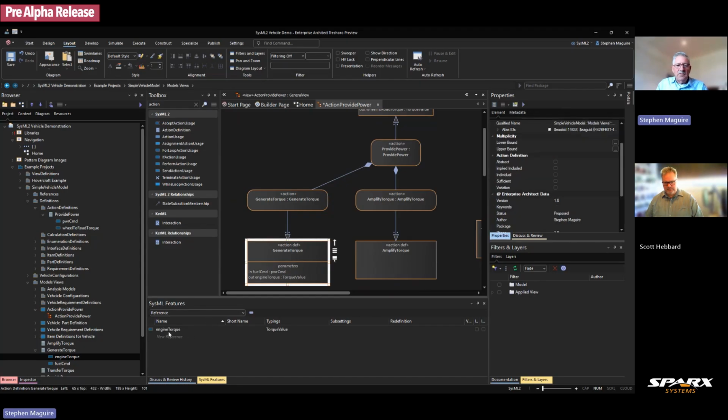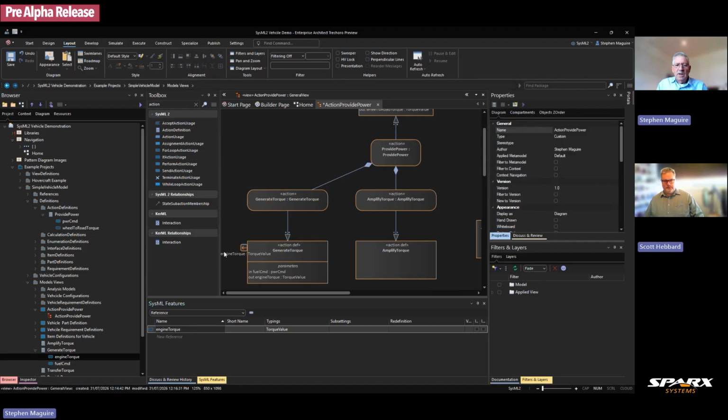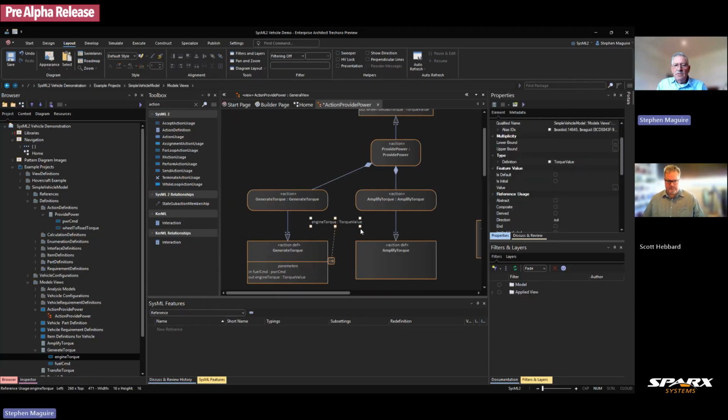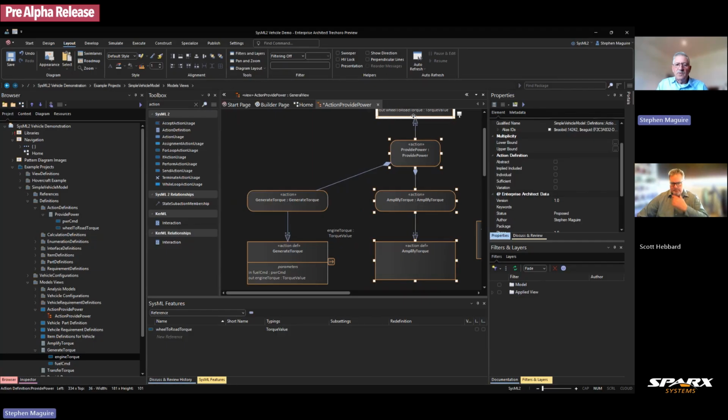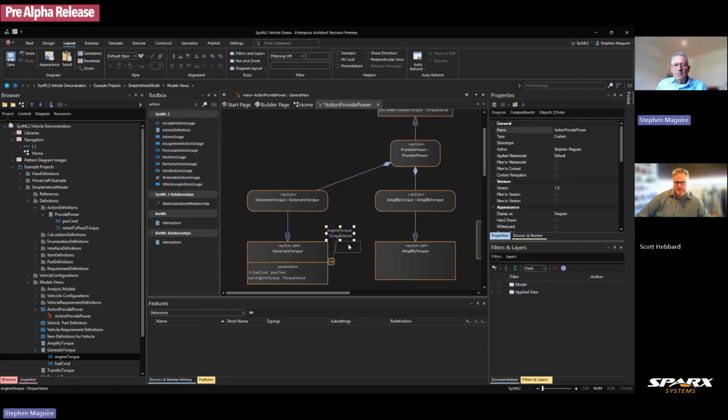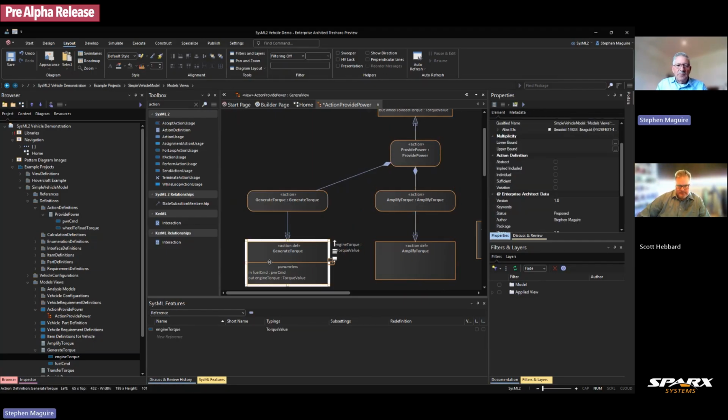Let's go here and say that this engine torque, we want to add it to the diagram, and then that one comes onto the diagram, and there's our value there, and we'll put that in. We probably need to move this stuff over a little bit. So a little bit of reorganizing, but the tool's very, very flexible, Scott, and just being able to quickly lasso a couple of things. Again, we're going to look at this other parameter.